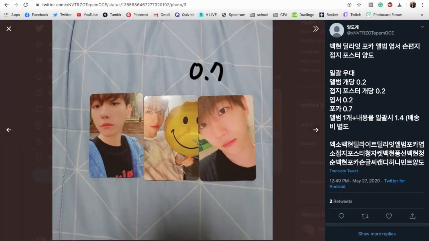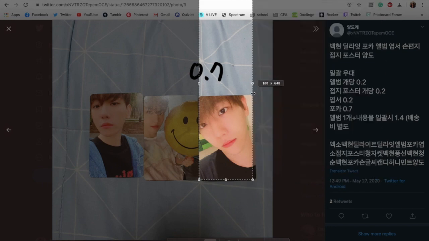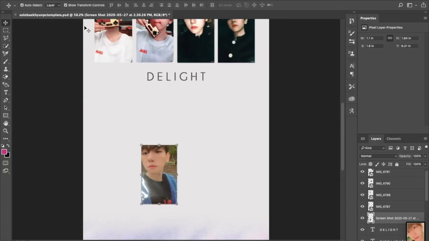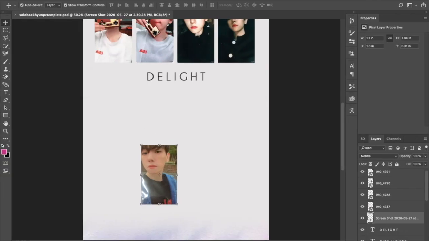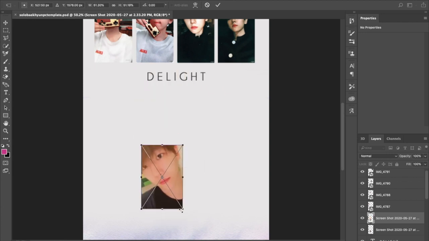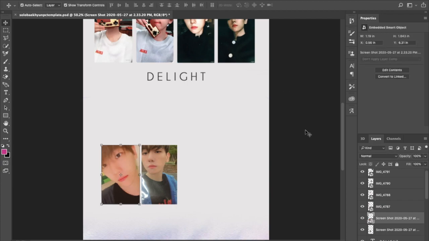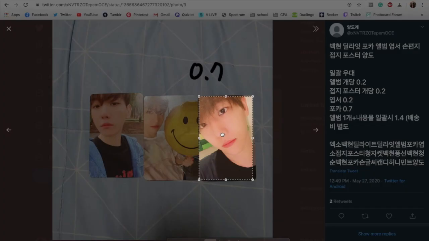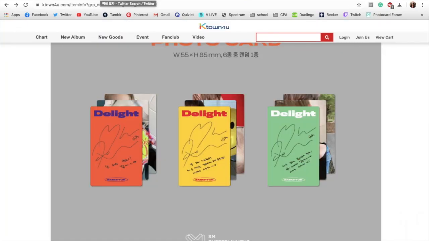So I'm going to fast forward a little bit here since this template took a whole lot of scrolling on Twitter to find pictures for. You're welcome in advance for saving you a lot of time because this template took me probably 50 minutes to make, I believe. But I'm just going to go ahead and put more pictures of photo cards here, and I'll actually be replacing that one that has glare on it in this step because I found a much better picture of that same photo card.